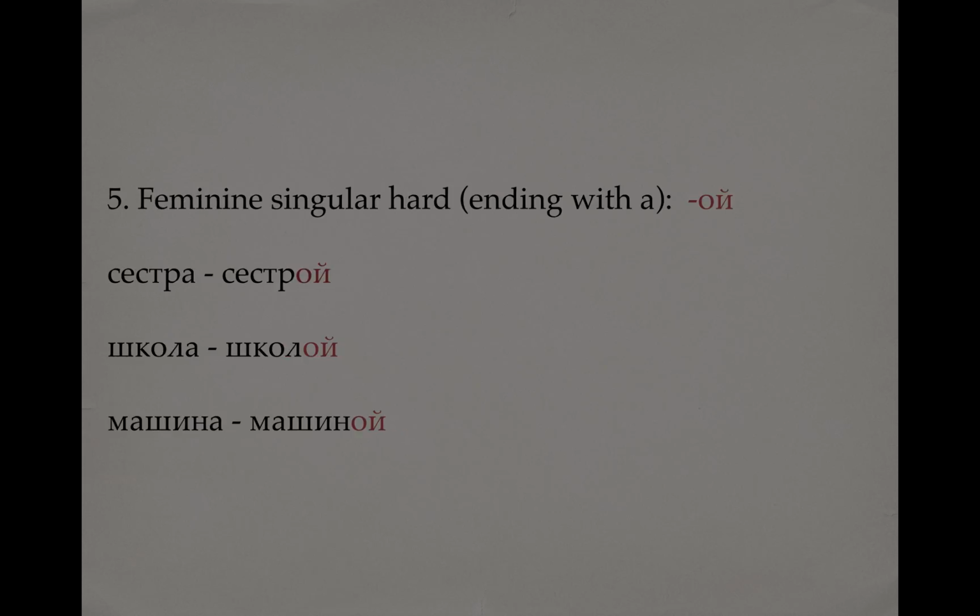Okay, now let's move on to the fifth. This one is feminine singular hard words. For feminine words, the hard words are the words ending with -a. For example, sestra, sister. For these words, we just remove the -a and change it into -oy. Remember -oy. For example, sestra, we remove the -a and we add -oy. So we've got sestroy. And shkola, school. What do we do? We remove -a and add -oy. So shkoloy.